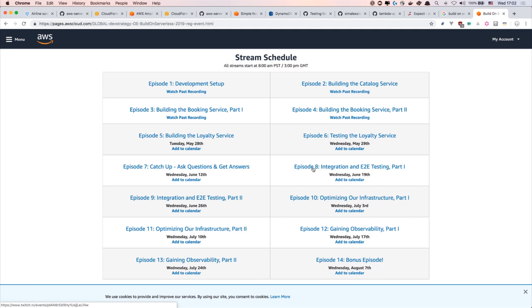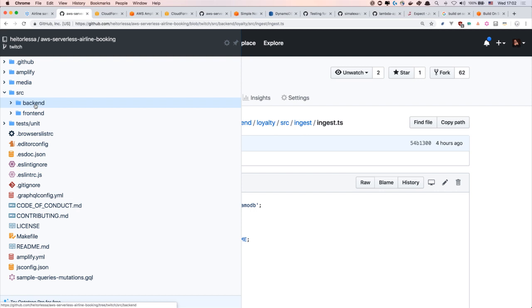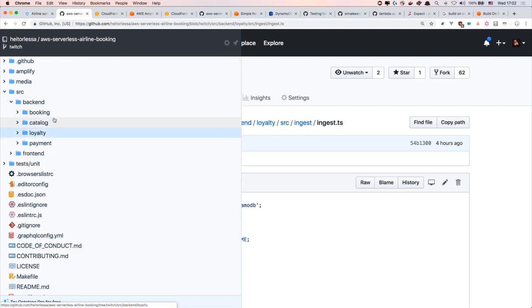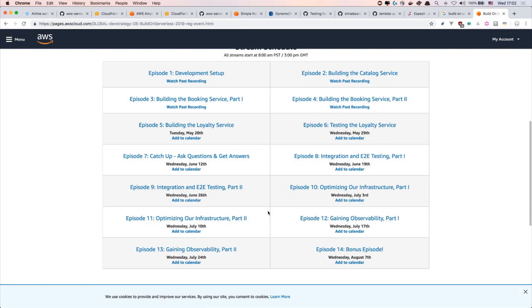For now, we're taking the approach that we could very well change all of these backends and services into separate repos, but because we're constrained in that particular AWS samples, we're just using folders in here as if it was a big monorepo. But we're going to be changing all of this into better orchestrating, using integration tasks. And we're also going to have Yan Cui as well on the last episodes to do all the tracing capabilities, structured logging, custom metrics, dashboards, and all that sort of thing we're going to be doing at the last one.